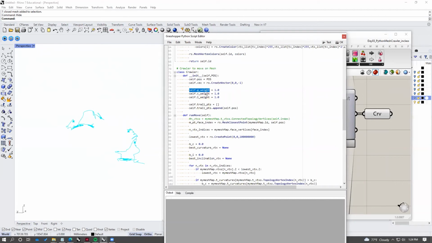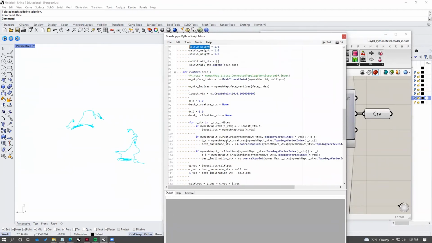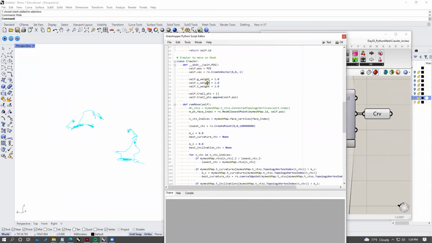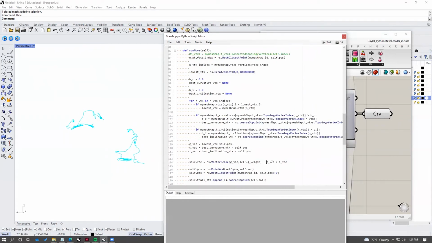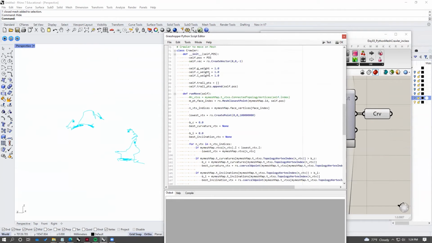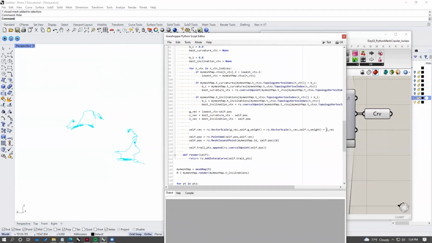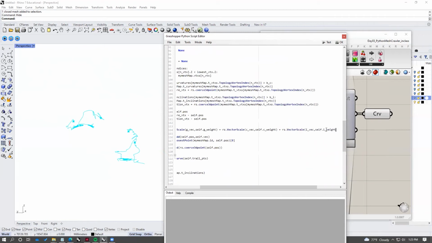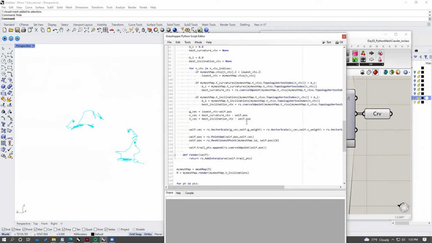Now we just need to refer to these inside the run function, and we're going to just use these as multipliers to our current vector. So we're going to say rs.vector scale, which takes an input vector and then a scale. So we're going to use self.gweight, then we need our self.cweight to weight our c vector. So rs.vector scale again. Use that c weight as our scale. And then the last one is our inclination. rs.vector scale. And put that inclination vector and our inclination weight. So now we're scaling all of these together.